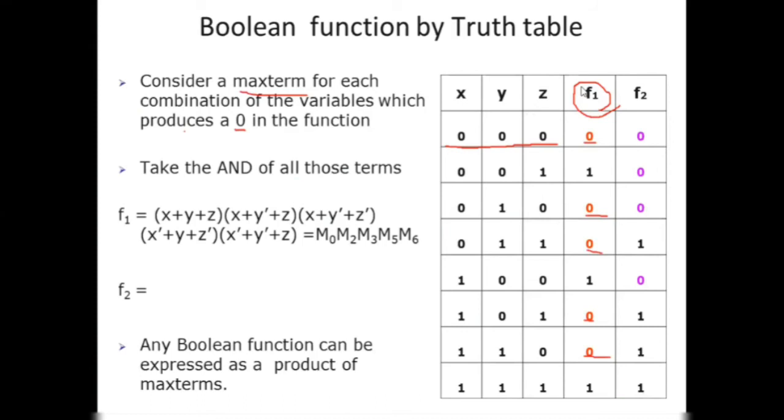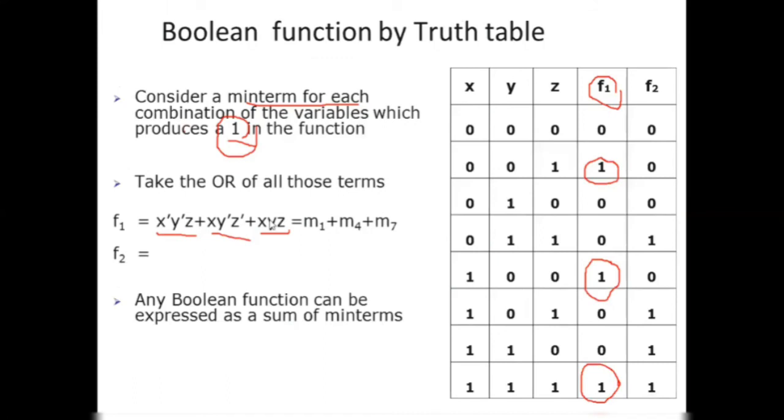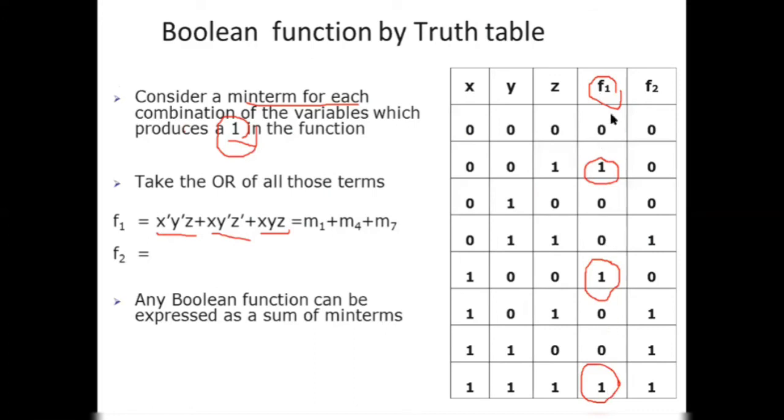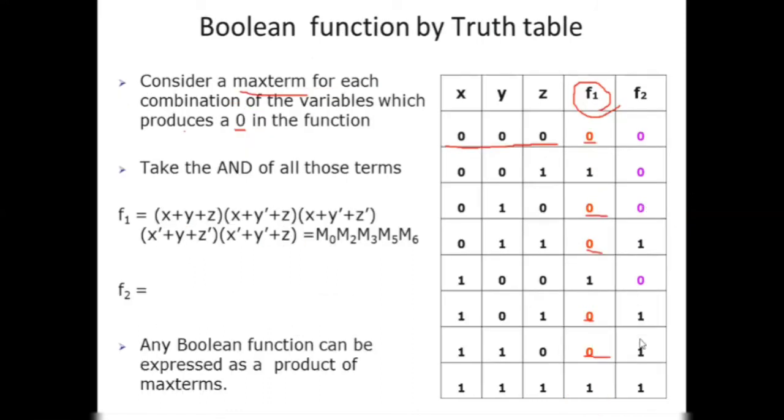In writing the function, there are two major ways you can do it. The first one is you can write the equation with min terms, and the second one is you can write the equation with max terms. In this window, a function is written with min terms, and in this window the function is written with max terms. The example is given for f1 only, and it's up to you to write the function of f2, here also with max terms. So there are two independent functions given here for the same input variables.